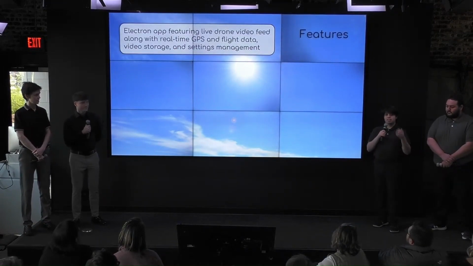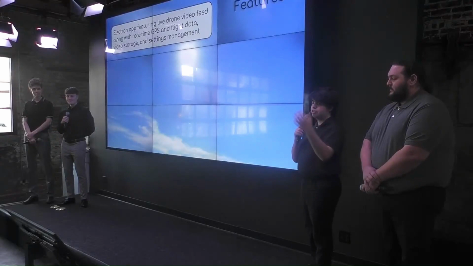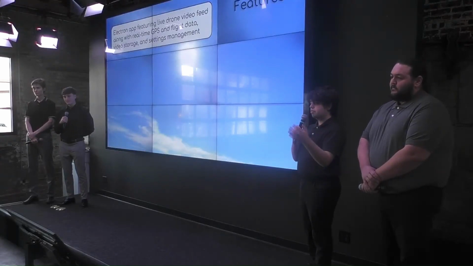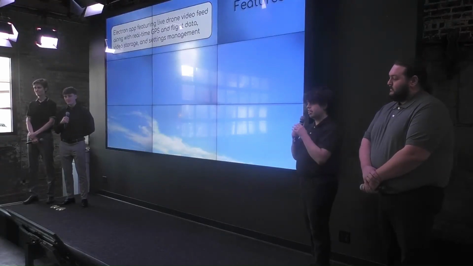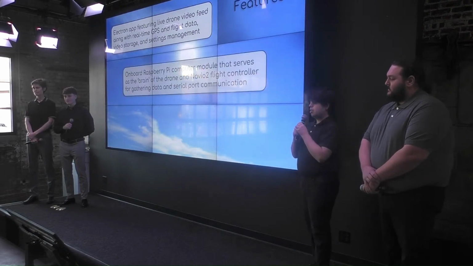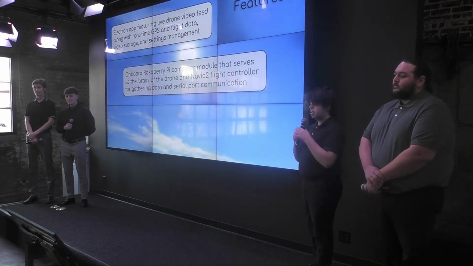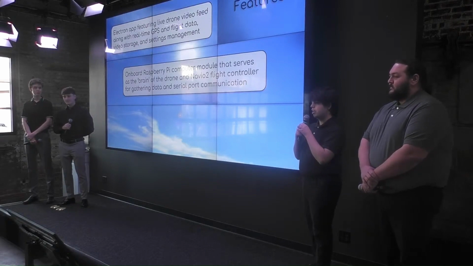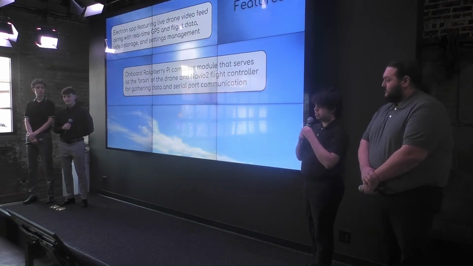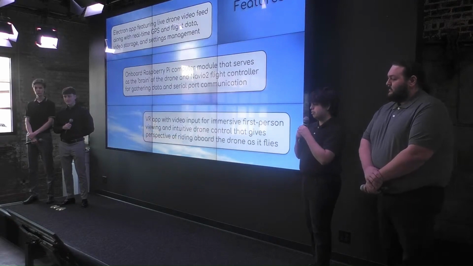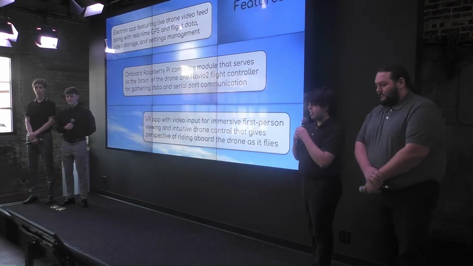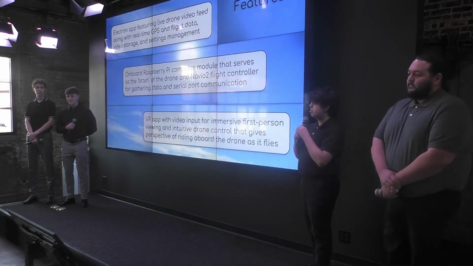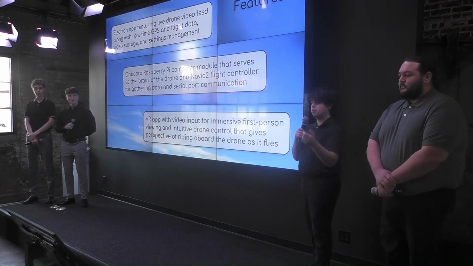Of course. So some of the features that we have are an Electron application featuring live data, GPS flight data, video storage, and settings management. To accompany that, we have a Raspberry Pi that is the brains of our operation, followed by a Navio 2 hat to gather data and serial port communications. And last but not least, the fun part, the VR application that streams a live video feed into the VR headset while controlling the drone with VR inputs. And here we have a demo video prepared.